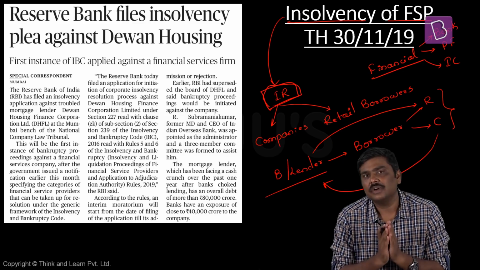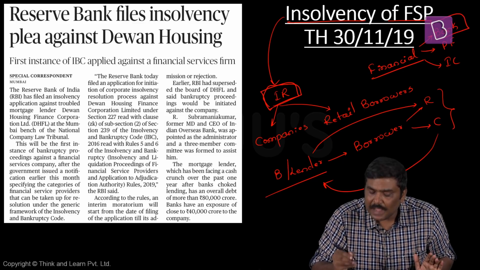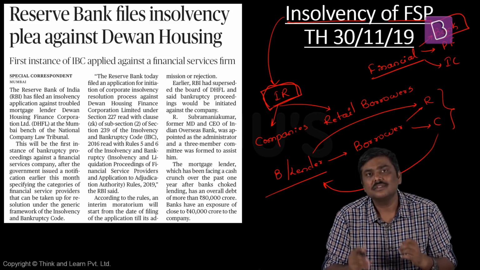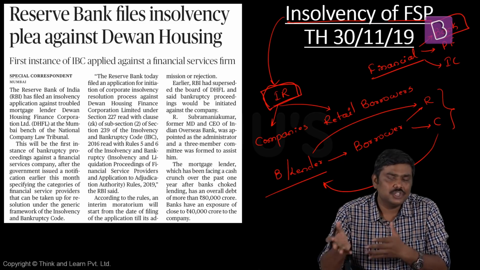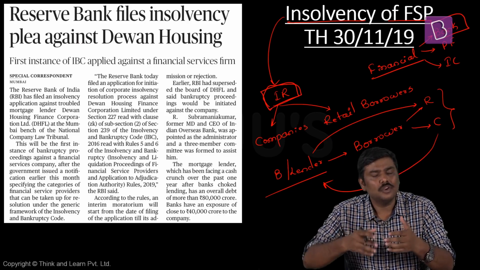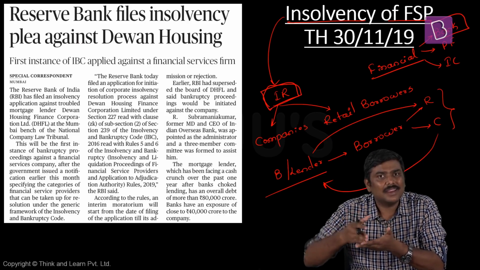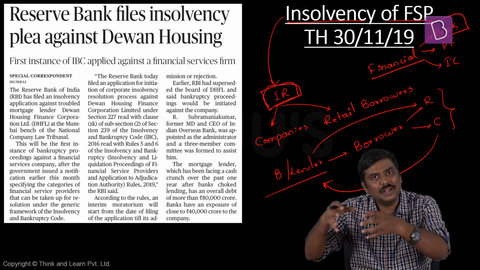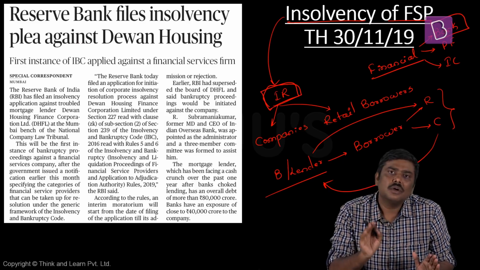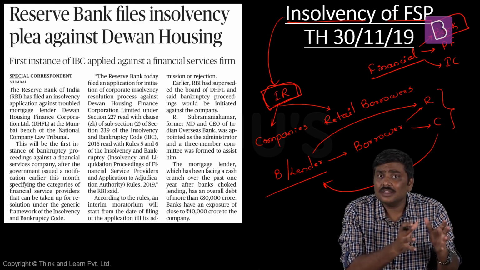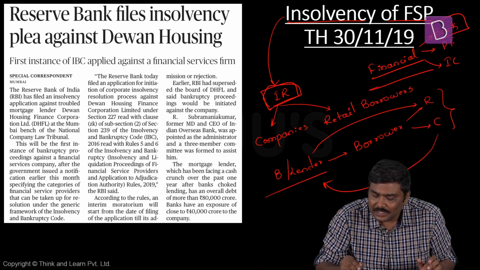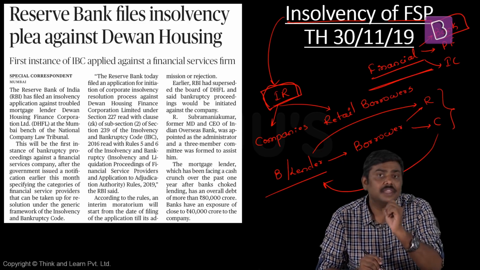We have a fragmented framework. For example, if it is a bank, the insolvency resolution of a bank is usually conducted by RBI. Since RBI is the regulator, it will basically ensure that the insolvency resolution is conducted. More importantly, RBI will ensure that the bank will not declare bankruptcy. Even before a bank reaches that particular situation, RBI would have simply taken the bank, merged it with another bank, or would have done something else. But in simple terms, what I'm trying to say is, unlike the Insolvency and Bankruptcy Code, we do not have a very good framework for conducting the insolvency resolution for financial institutions.